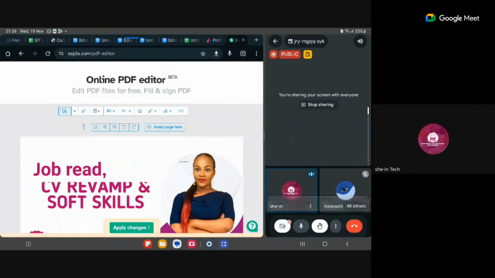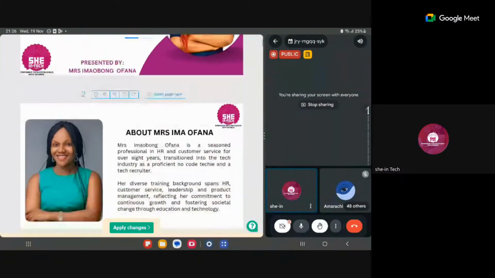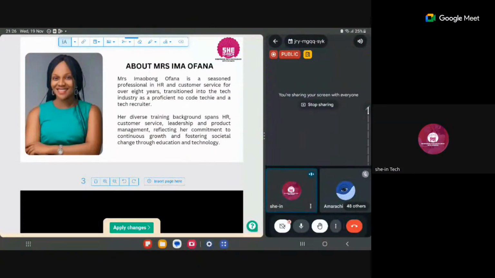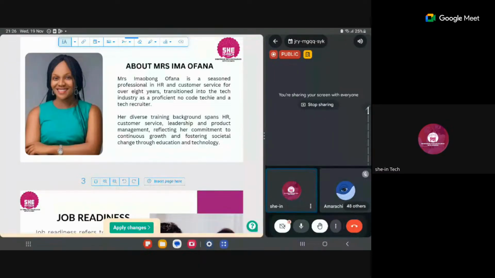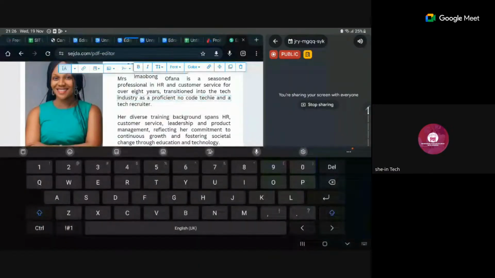Go down. Click on any of the words. So when you click on it, you will see your arrow. Your cursor will turn to either a straight arrow or it will turn to a cross. So once it turns to a straight arrow, that is where you can type.